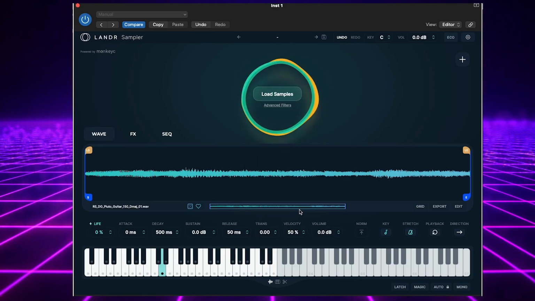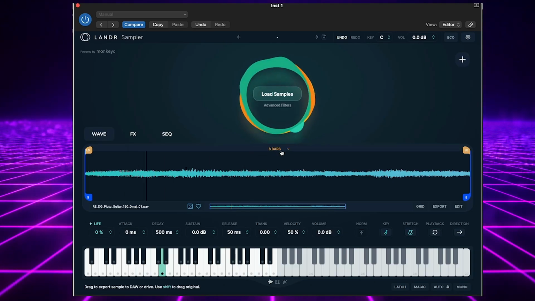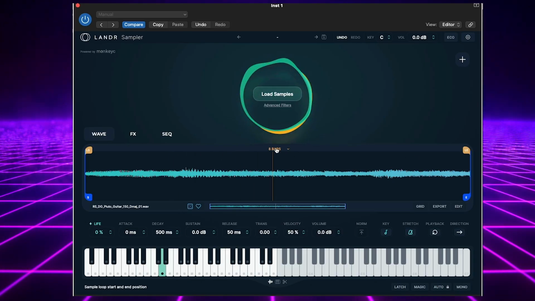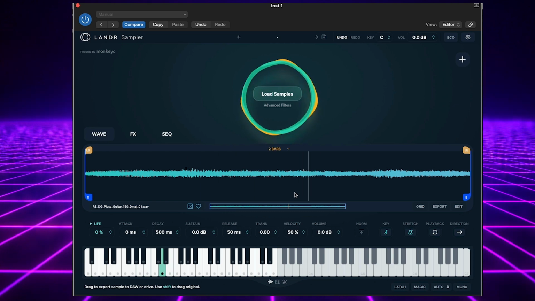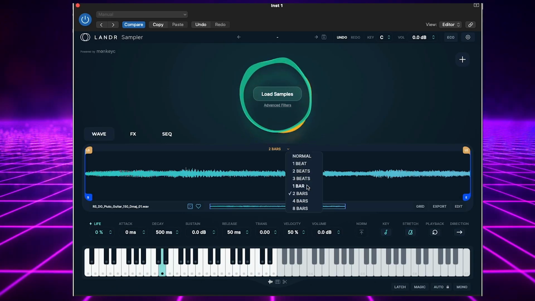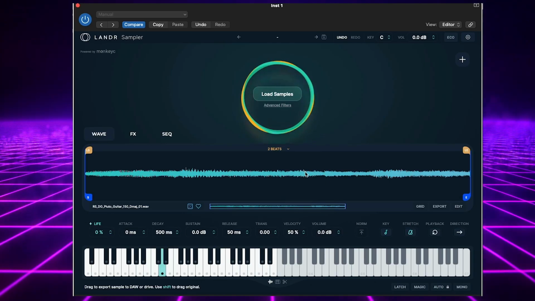Or 8 bars. So it plays the same track over 8 bars, slows it down. Or 2 bars. Getting some Blink-182 vibes there. That's pretty cool. Or over beats.